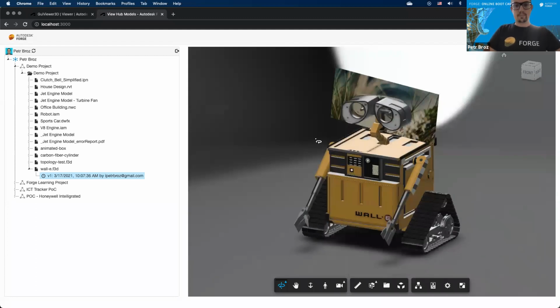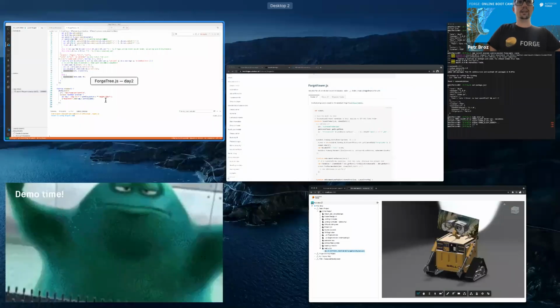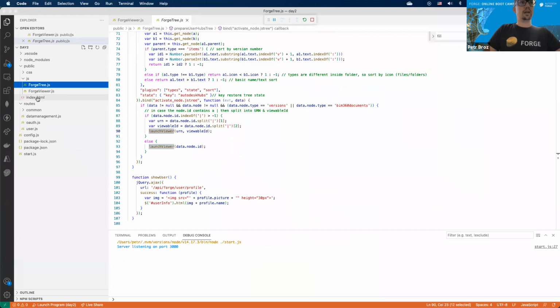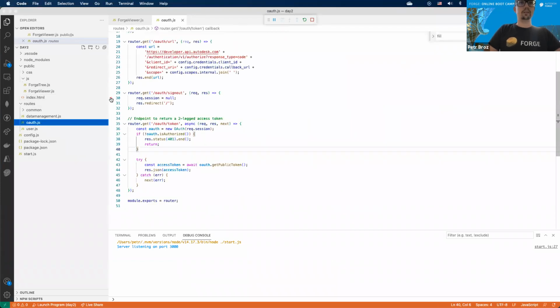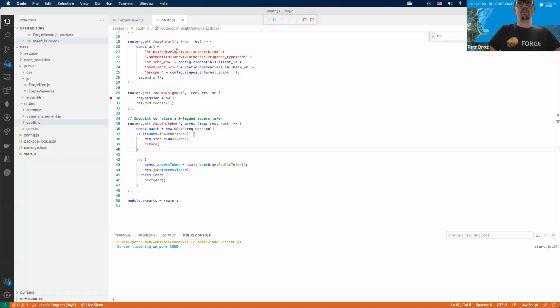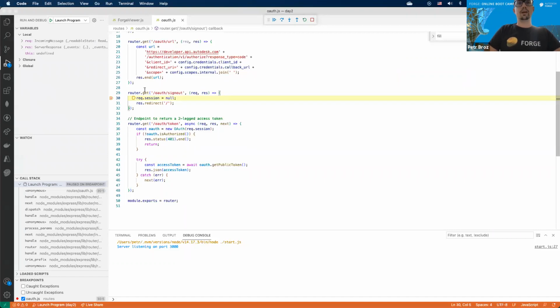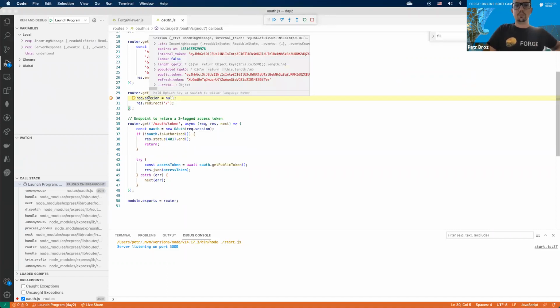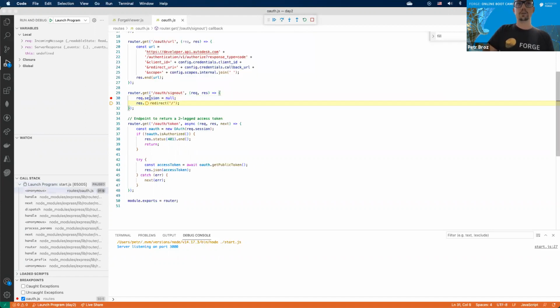And yeah, that's it. Now again, if we hit this sign out button, we should hit the sign out endpoint in our server. You can try that here, right? So if I try and hit the sign out, there we go. See, so now what we do is we just clear the session object, which still contains the cached tokens and expiration times, right? So we just set it to null, so the session object is no more. And now, after redirecting the user back to the index page, the cookie session middleware will basically clear all our cookies.